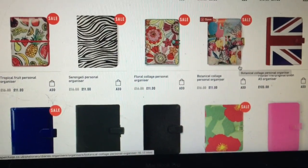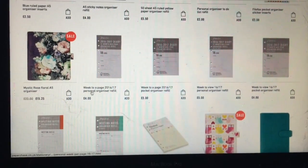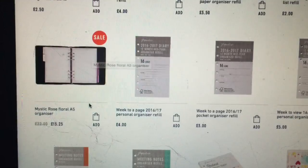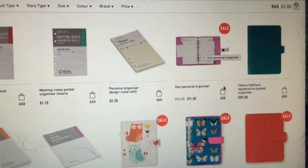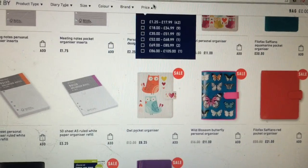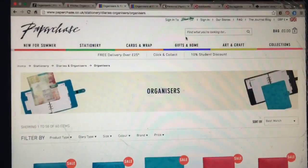But these are much more stylized, and I don't want to say fashionable, but just inventive, creative, visual options for planner binders than the normal ones you might have seen. See this one, this is an A5. That's on sale for $15.25. That's of course in pounds, but the conversion rate on that, I mean, I think that's really beautiful. I'm a purple fan, so I'm not in the market for an A5, but these owls are really cute for a mini planner girl. That's a personal size, and this is a pocket size. That pocket size is only $8.25. Of course, convert it to US dollars, and it's going to give you a different price. And then they have your standard Filofaxes. So there is another huge option that you might not have known about.